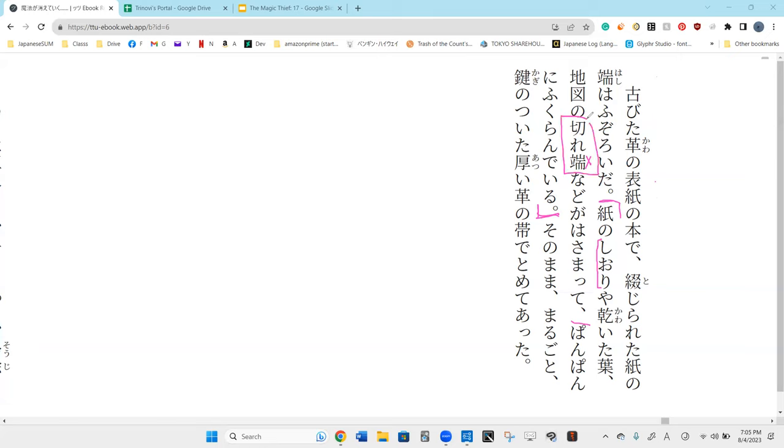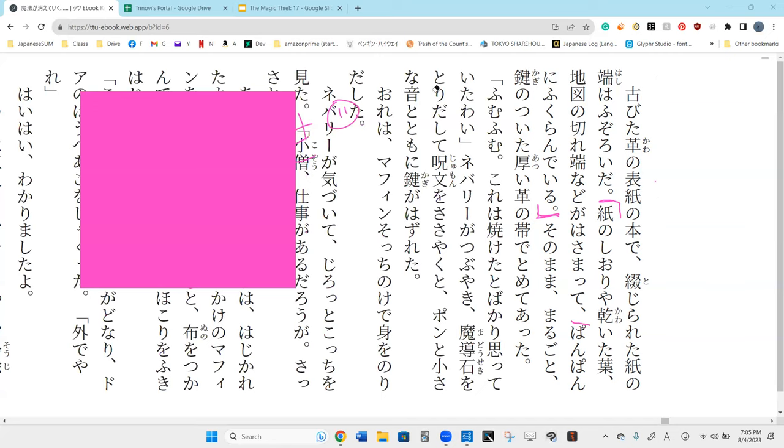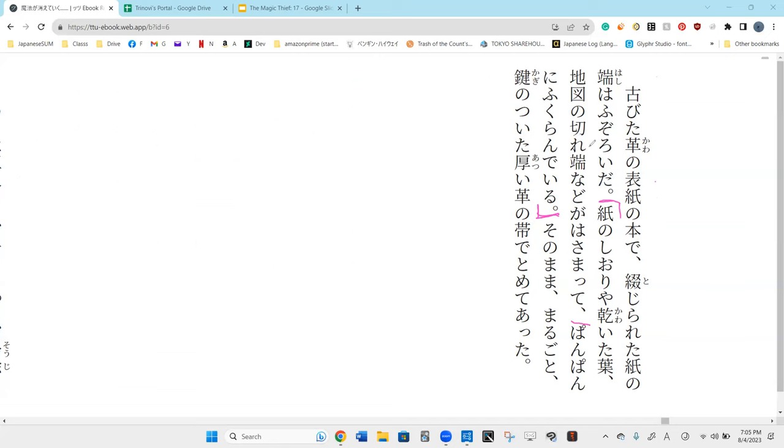So here with kirehashi, as you can see, we have a hiragana character, re, in between ki and hashi. If it was ki and then hashi, then it would probably be bashi. But there is a hiragana character in between for this compound word, so it'd be odd to add rendaku. You never see that when there's a hiragana character in between. So it's just kirehashi. The edge, the loose ends, or the loose pieces.